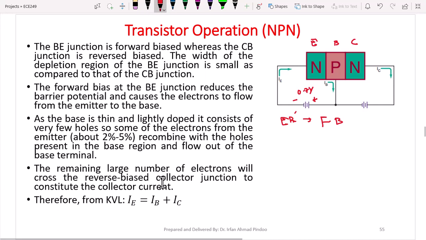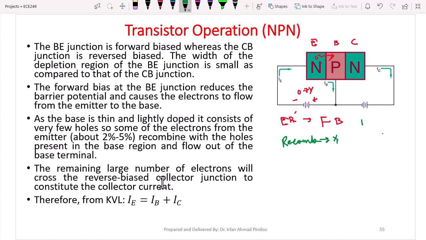We will see that electrons that are available in the N region will cross the junction and move towards the P side. So electrons will flow from emitter to base. Then we have also understood that we are using some concepts. We are ensuring that recombination does not happen in the base. Now, so that recombination does not happen in the base, what measures have we taken for that?